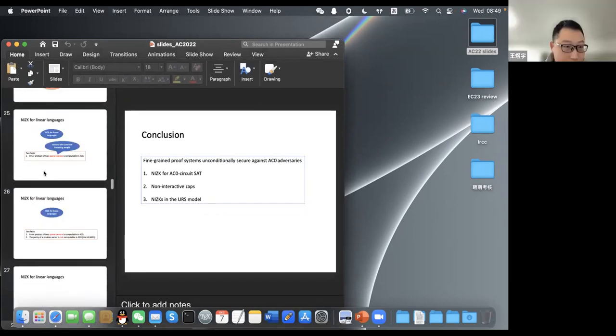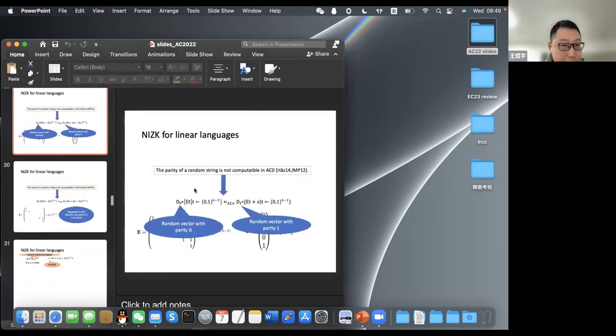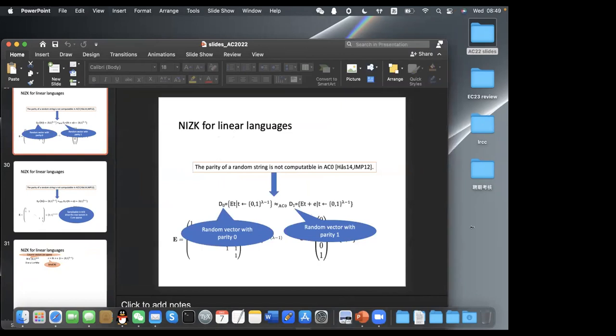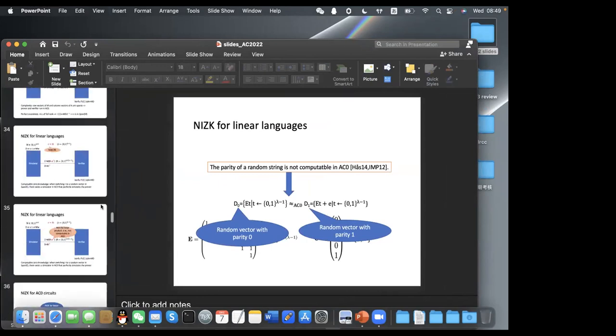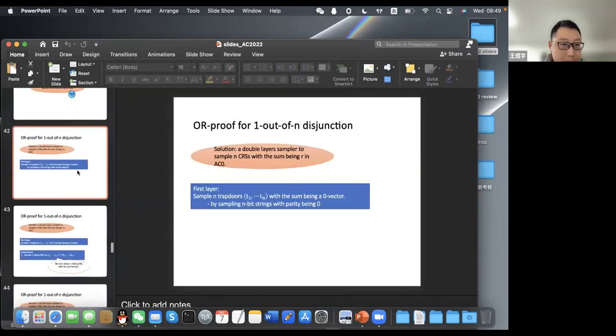Okay, let me see. So are you talking about these two distributions? Can you see the screen? No, this is in your OR composition. This was in the OR composition construction. How you can't just split. You have to pick T1 through Tn. So okay, I see.